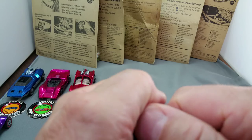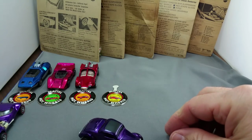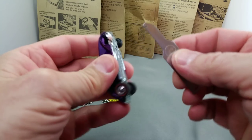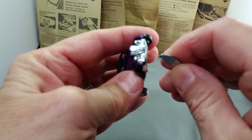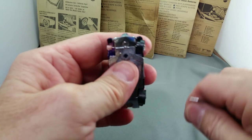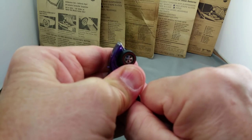Should I do it right now? I could try to do it right now. I take my little finger. Oh, I can't even get the thing off. Oh, pull that wheel off like that. Oh, that was hard. And then I take my Hot Wheels wrench. Now, this has kind of got a weird bend to it. It's not like it's just bent down. It's actually coming out of the car a little bent down, so we're not going to be completely straight.